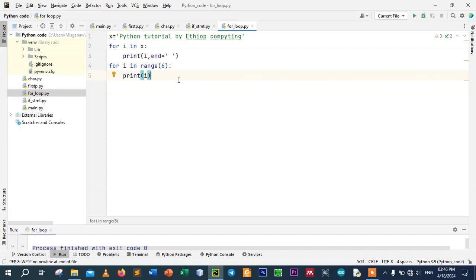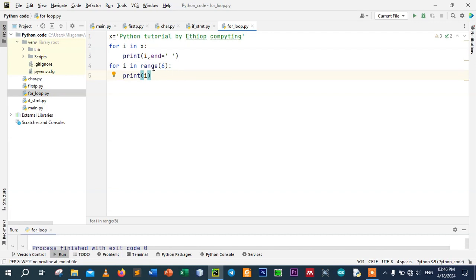For example, if we want to display the numbers between a starting and an ending point, we give the starting point and the ending point, and it displays those numbers.